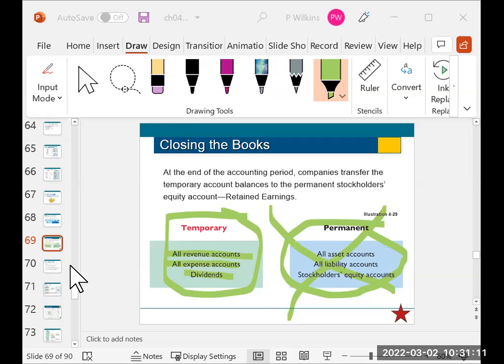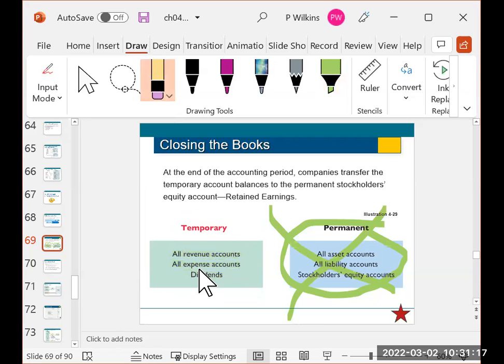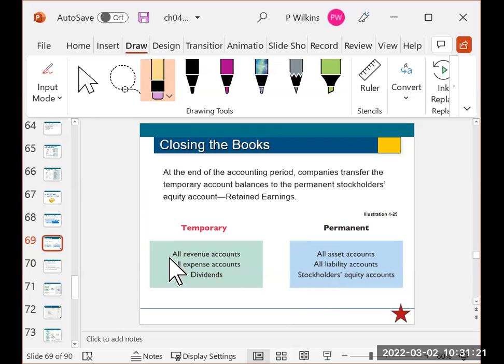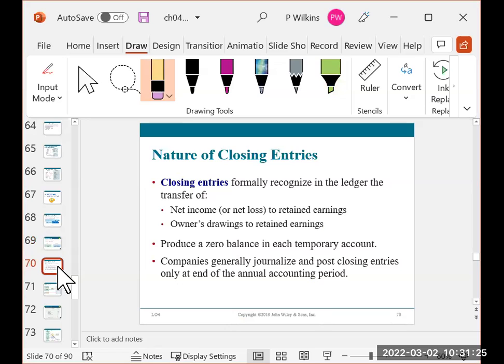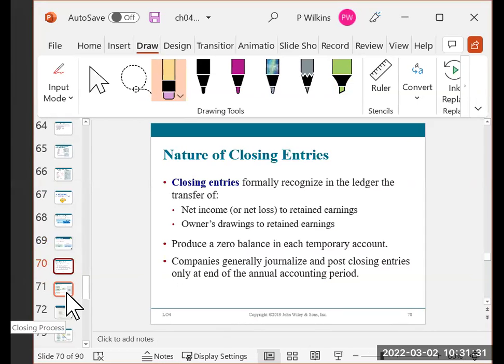So let's go and look at what the process is for this. We're going to look at a sample, and this is not very hard to do. This is like a memorization of accounts and process, and you're going to do it this one time, and that's it. All right. So the purpose of the closing entries is to zero out those accounts, right? And then we're going to transfer over the difference between what came in and what went out over to actually show it as our earnings.